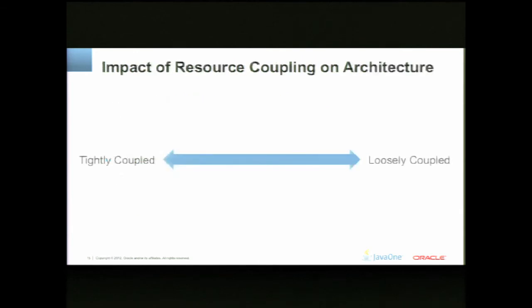So I have this slide, and I think there's this scale. Resource coupling is what Cameron's talking about: this notion of coupling your program, your application, to the resources you have on that single machine. The more tightly you're coupled to your machine or your deployment, the less likely you will be able to deploy it and scale it and achieve some of those cloud things. But on that side, if you're really tightly coupled, the applications tend to be high performance because they're not going to traverse networks. So there's this spectrum.